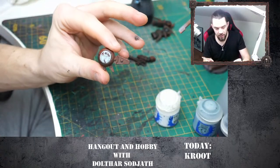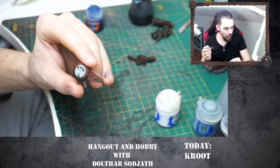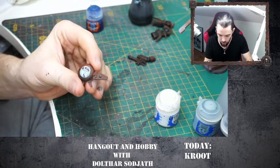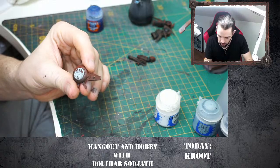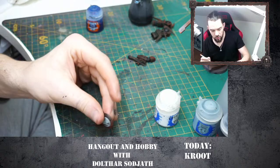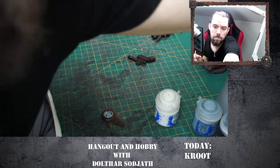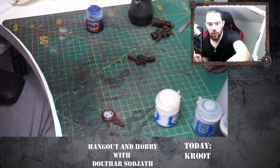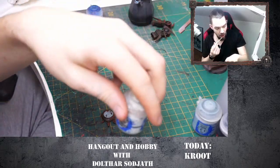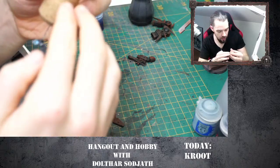So that's the base for the white. And after this is dried, I mean, I still see it's a little moist in there, and not covering everything like it should. And when that's dried, I can apply Ulthuan Grey. And Ulthuan Grey is almost white. And it's a layer. That means I'll be using more than one step to apply this again.